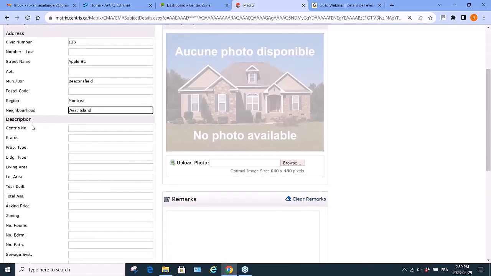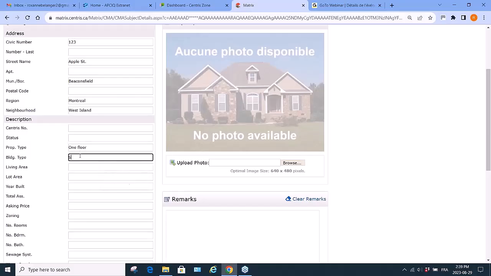Obviously, there will not be a Centris number, and we will not have a status because we're creating this new listing. Property type, it's going to be a single family, one floor.